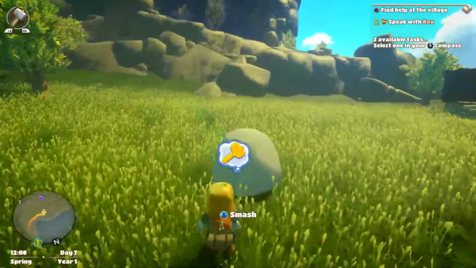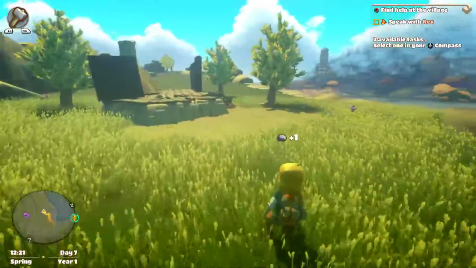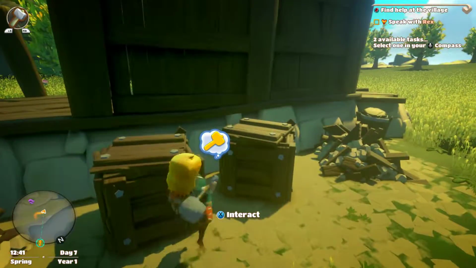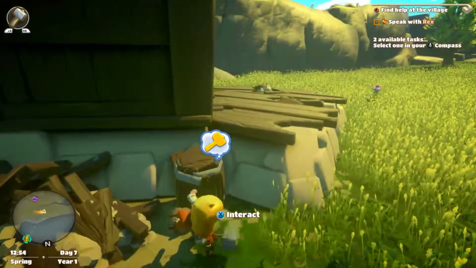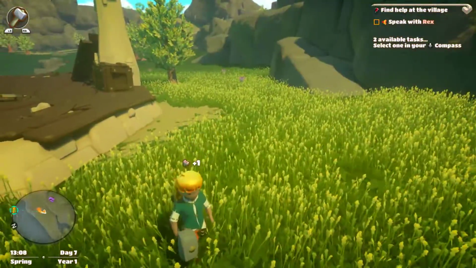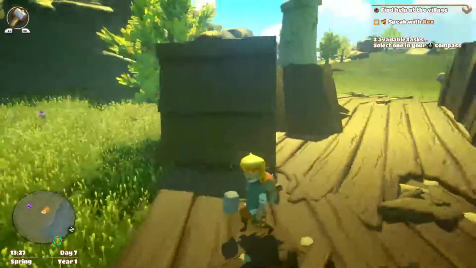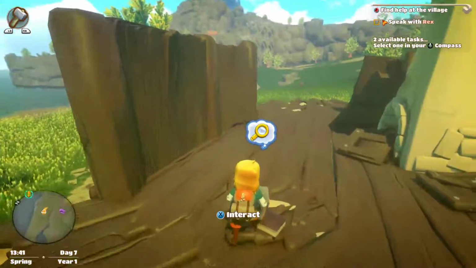I'm just compelled to collect everything. What is this? This looks abandoned and sad. I discovered cloth. That looked like lead. Another box to smash. Hide. I wonder if this is just a nice little set piece, or if I'll eventually come back here for a quest. What's this?